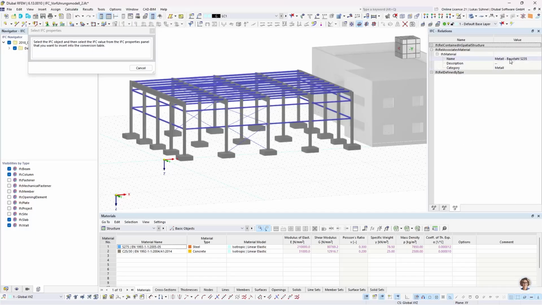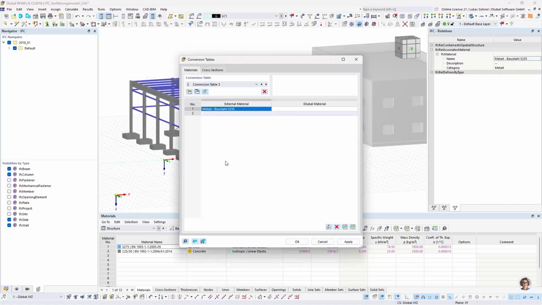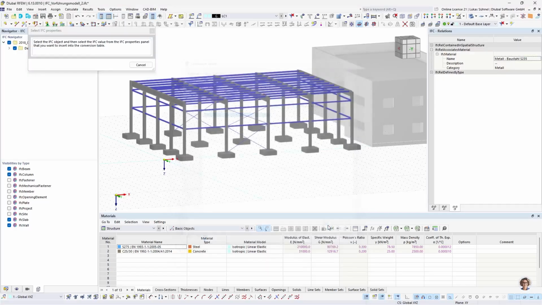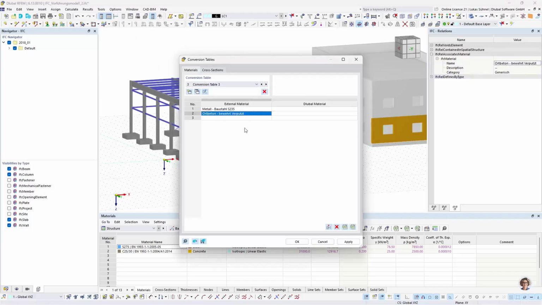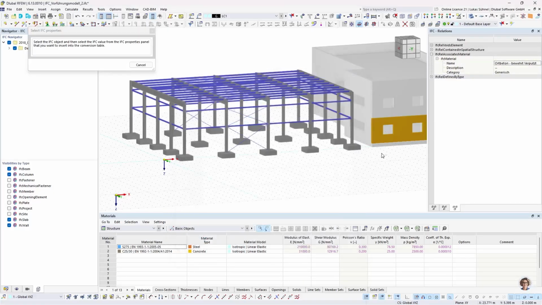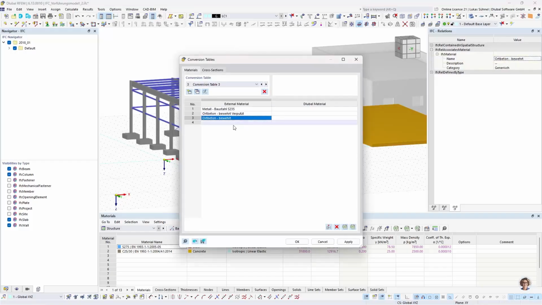the entity where I want to pick the name from. And then it will import the name metal steel S235. And I maybe have to do it again for, let's say, the walls and maybe also for the slabs. So this import is always connected to one specific IFC object. For the beams, the columns, the slabs, the walls, these are usually sorted in different IFC objects, and this import has to be done for each object type.